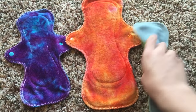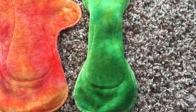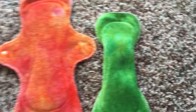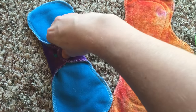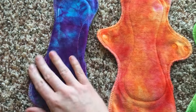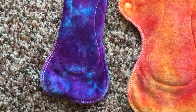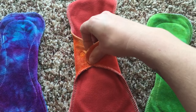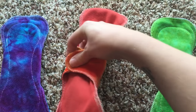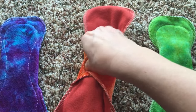They are absolutely gorgeous — they all have the serged edge to them. So that is the Ulti Mini Extra Small on the most narrow snap setting, and then I'll do this one — the same size — on the wider snap setting to show you. These appear to be size 16 snaps, not size 20s. I like this fleece on the back, this is really nice. I tend to use the more narrow snap setting on most pads.